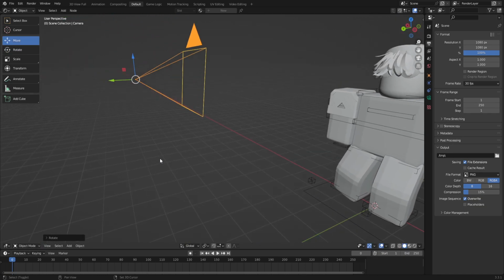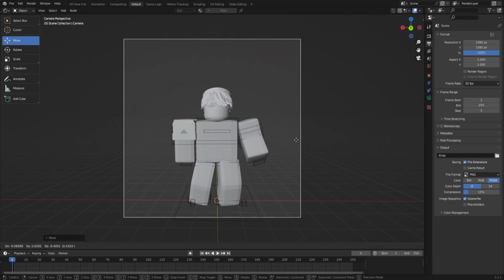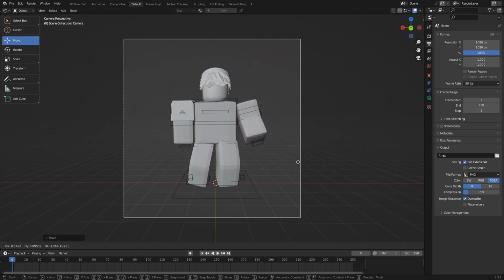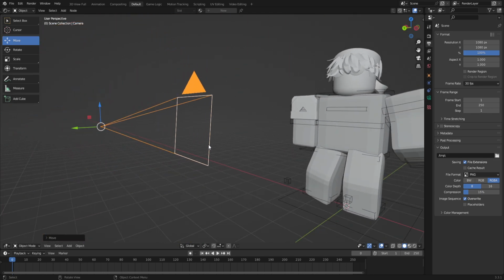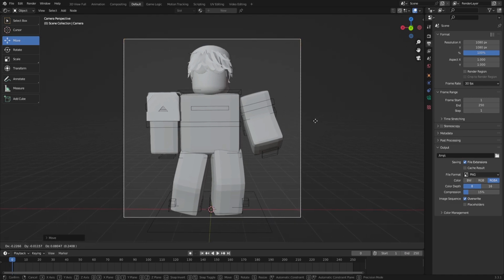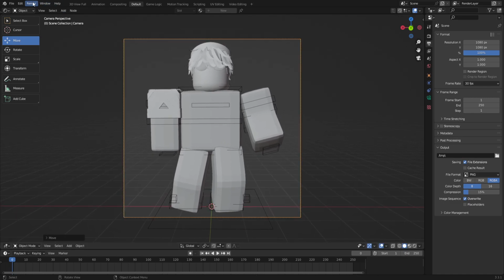Now I can move the camera by clicking move up and down. And this is where you check what it's gonna be rendered. So this is what you see now. Just click it there. Then if you want it to be closer, you can click that there. Once you're ready, click render and render image.